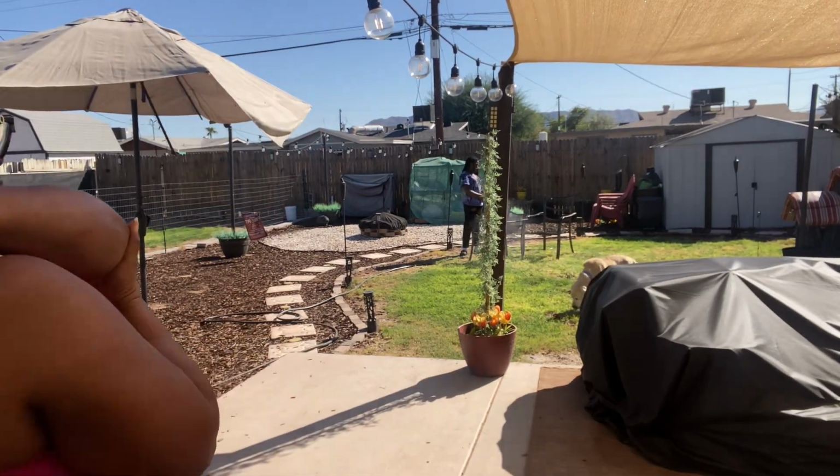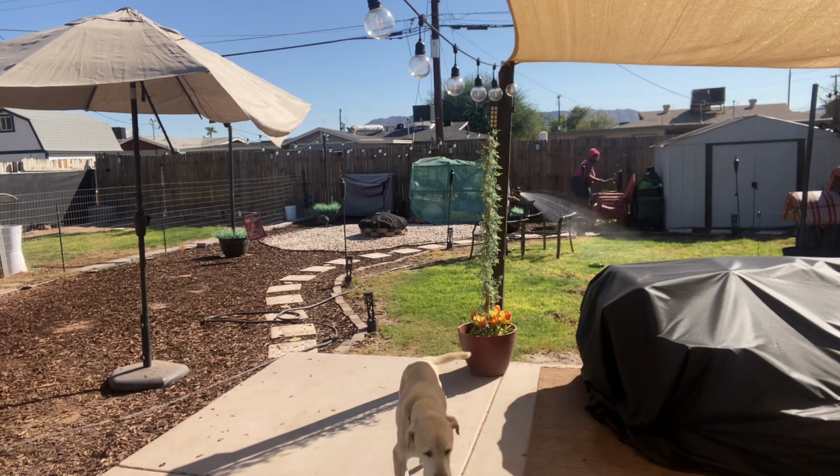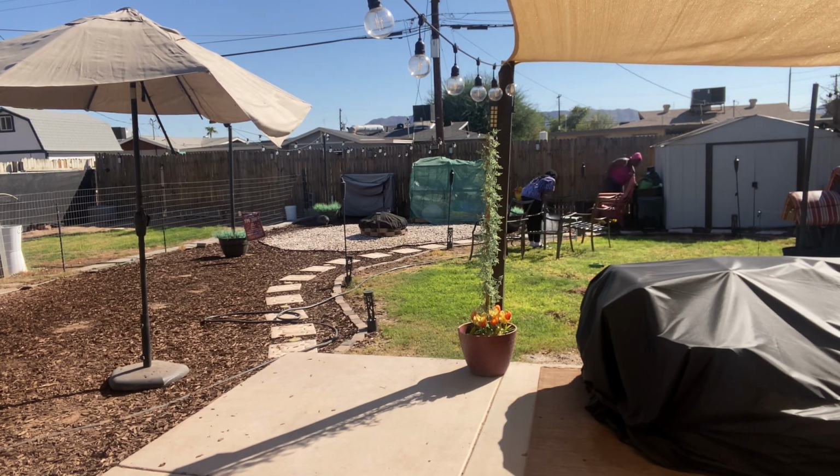I've decided to take that challenge and go ahead and do a fall decor. So, the patio has been closed for a few months, and we decided to go ahead and open it back up, but of course we had to do some deep cleaning to get everything nice and tidy before we went forward with the fall decor.